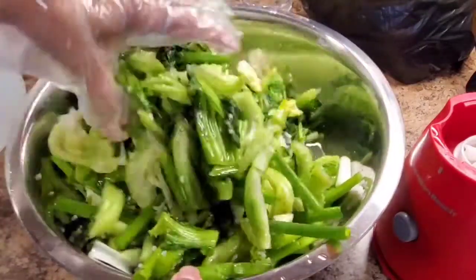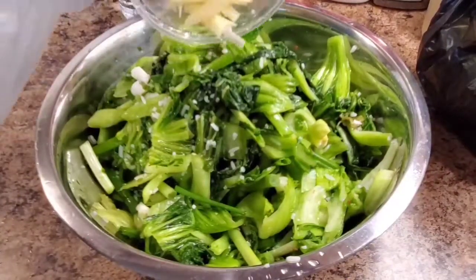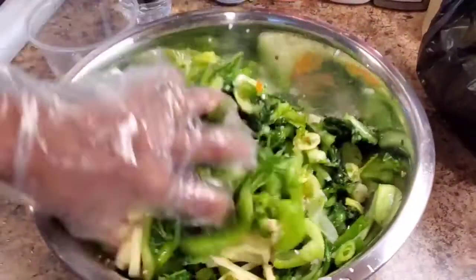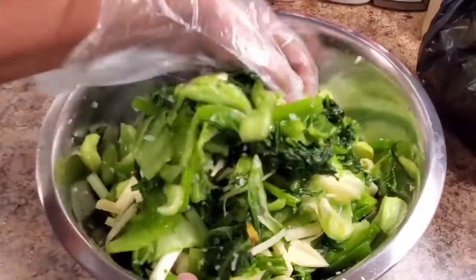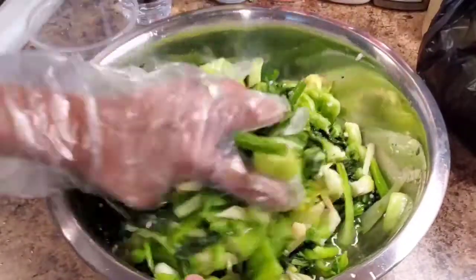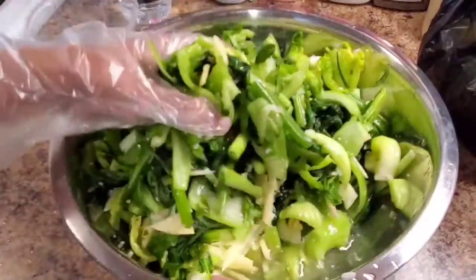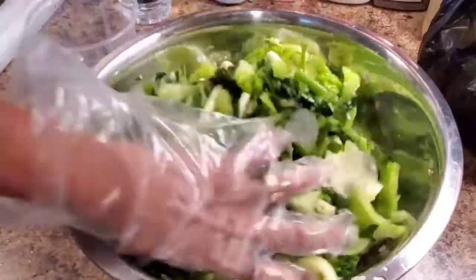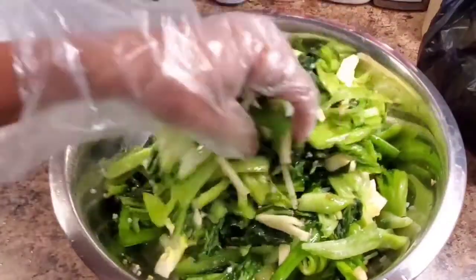After three days it should be finished and you can eat. The last ingredient — ginger. Don't forget ginger, guys. Ginger makes pickles so good. This is loud pickle, very easy to make. Just try — you can eat it with deep fried fish, deep fried chicken, deep fried pork, or beef steak. Anything. It's like a pickle, like a kimchi. Basically it's a loud sour pickle. Korean, they call it kimchi, but they make it their own way. We use different kinds of vegetables, so it's called mustard green pickle.